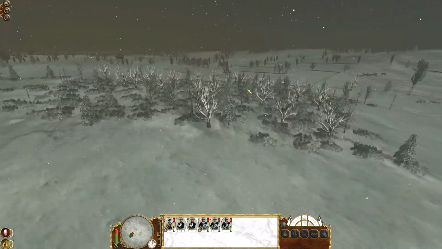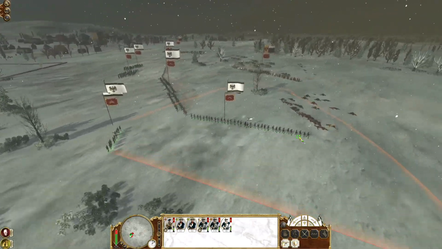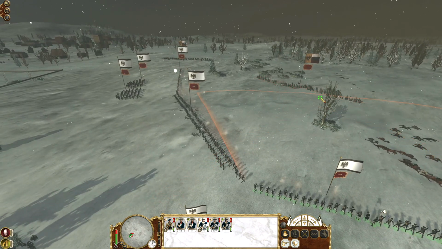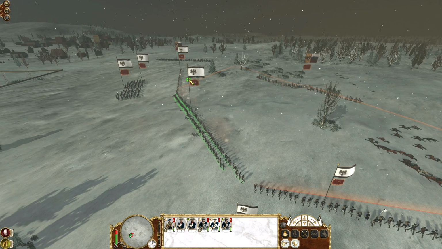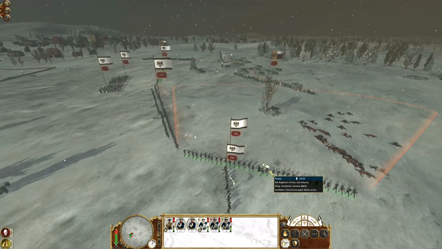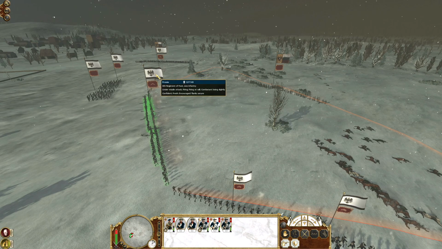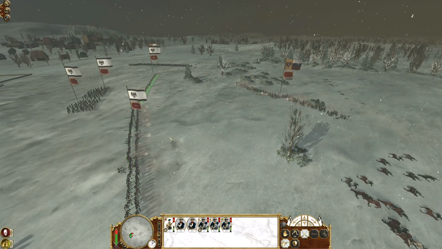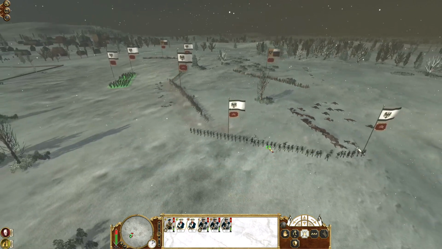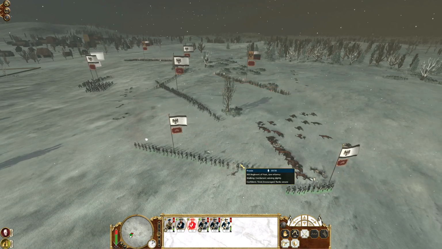Did their cav just straight up leave? Yeah, it did. Okay, good. That means I can probably bring these round. An extra 10 guns on target. It could be worth just charging this unit. I think I'm gonna do it. Because I think they're pretty bad in melee.